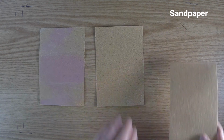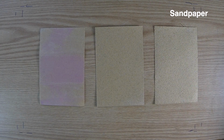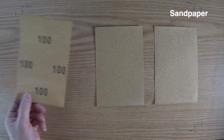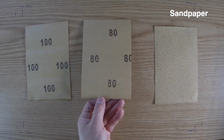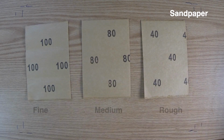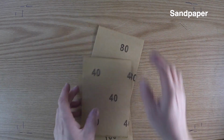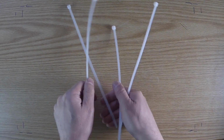Sandpaper. We will be using this to tidy up the rough edges of any part that we cut. Anything made from plastic that we intend to paint will also need to be prepared in advance with sandpaper. For those that don't know, the numbers on the back refer to the size of the grit particles embedded in the paper. Slightly confusingly, the lower the number is, the larger the grit size is, and therefore the rougher the paper is. So the 40 grit on the right is the most coarse of the three.